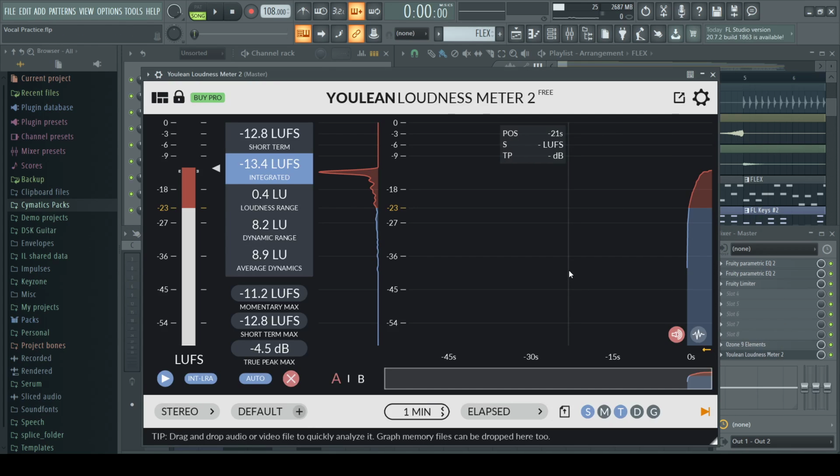And then a loudness meter, which helps you keep track of the volume that it is. Certain streaming platforms like YouTube or Spotify use their own algorithms to adjust the volumes of your songs. So using this, we can kind of predict it or change the output of our song so that these platforms won't change it to a significant degree, so that it'll sound as close as we hear it here as it will to someone listening over that platform.